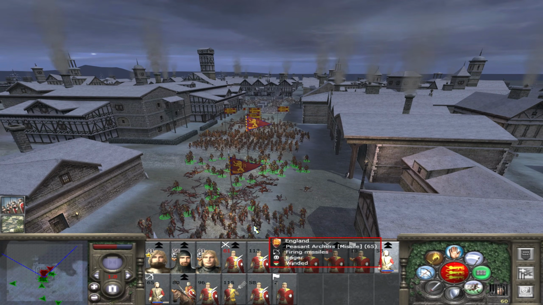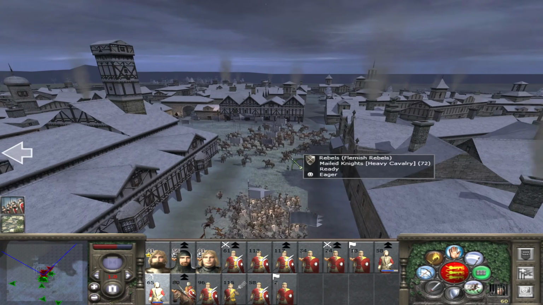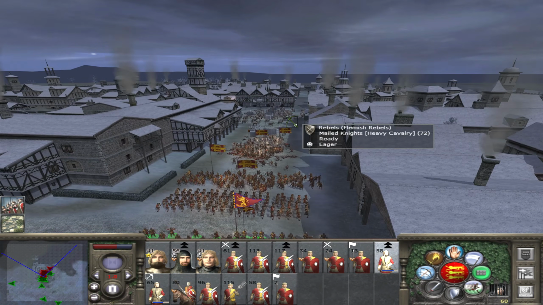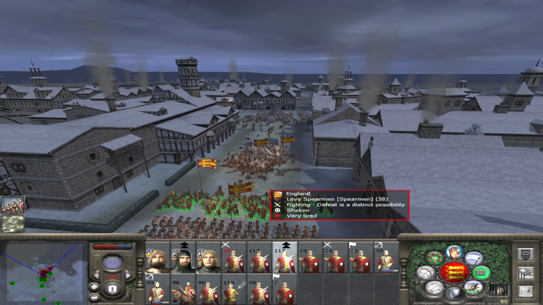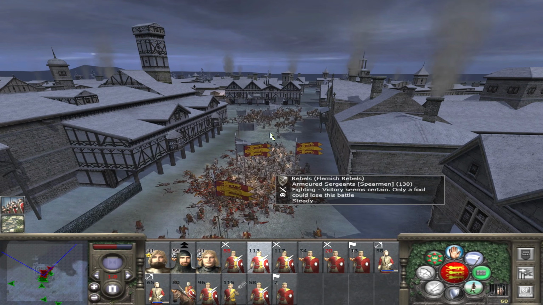Okay, they've spread out with their cav, but that shouldn't really stop us from doing a lot of damage. Charge another unit into these armoured sergeants.